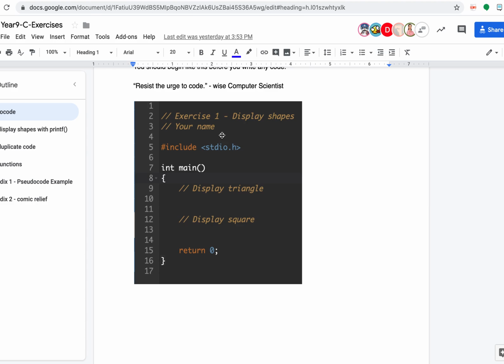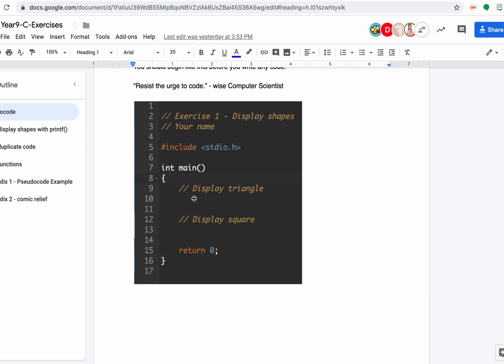Remove that default comment that you get when you start a new project. Put the project name and some description of what the program does, and then include your name and your teaching group over here, 921 or 923. Now, what is this program going to do? Well, it's at a very high level. It's going to display a triangle and display a square. That's it. So we try to make this as easy as possible for now. It'll get more complicated as we go.